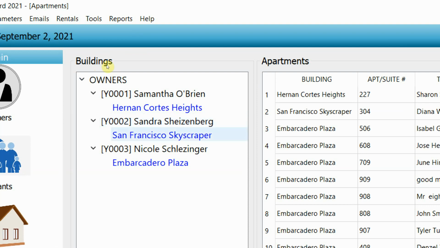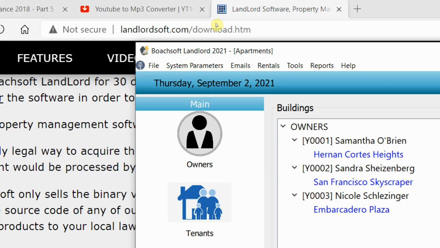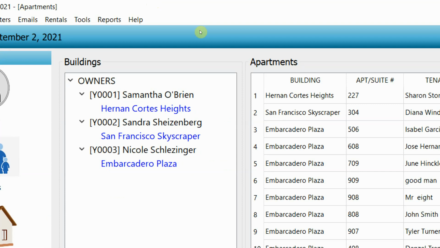Then this owner, two, Sandra Scheisenberg, San Francisco Skyscraper, then Nico Schlesinger, this building, Embarcadero Plaza. Well, this is just test data, don't worry. Now you can see the apartments on the left hand side.